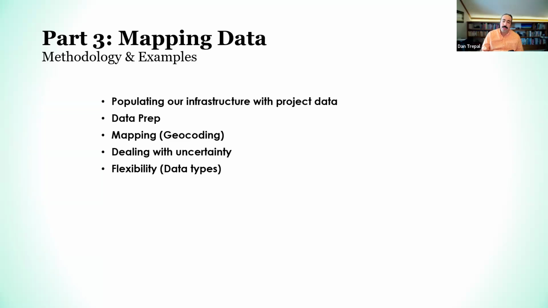I'm going to zoom in a little bit now for part 3, and I'm going to focus on how we actually spatialized our census data. This was about taking the human built environment and then populating it by spatializing these demographic records. So this is the geocoding phase and the data prep for that, and dealing with the kinds of issues we commonly have with historical data sets. Next slide.